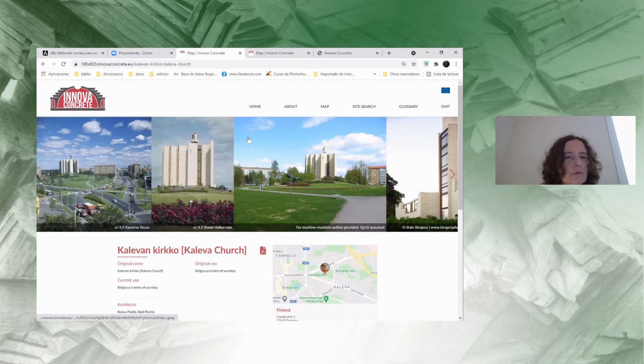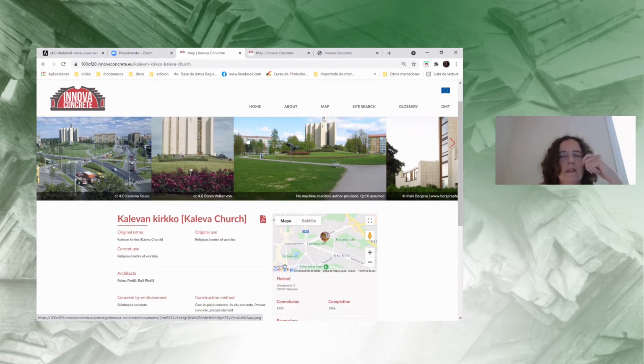So we chose the buildings together with ICOMOS. The Instituto Roja participated in that as well, and the University of Lodz. We wanted it to be a selection made by many different people, not only by Docomomo. And then that's the part that we did in Docomomo. Once the selection of the 100 buildings was made, we documented them. That was complicated. There were more than 100 buildings, and we needed to get the rights for all the images to be able to display them. So we did manage that.